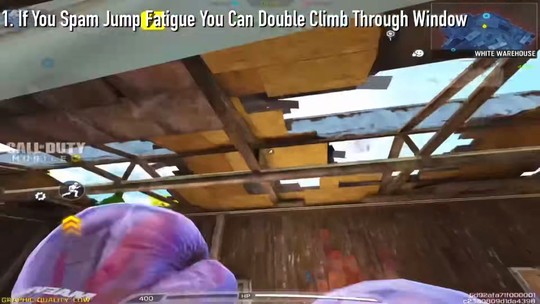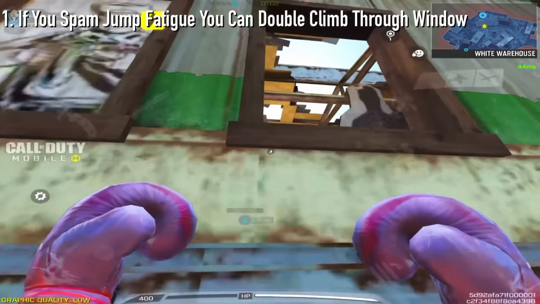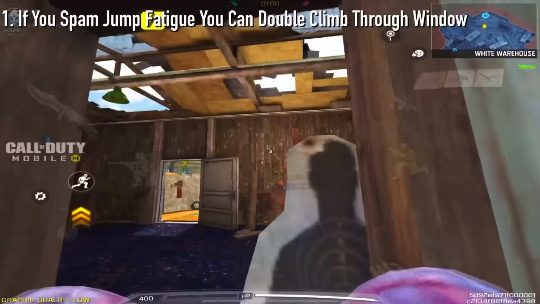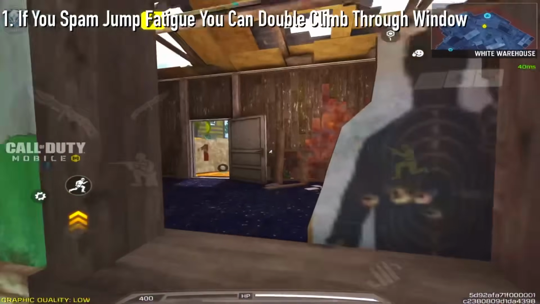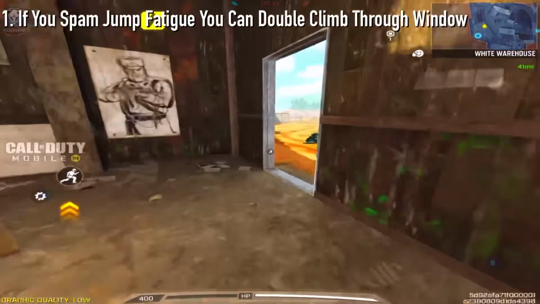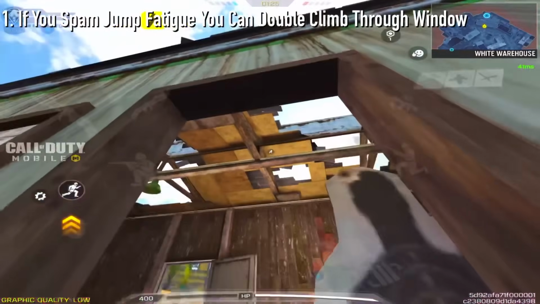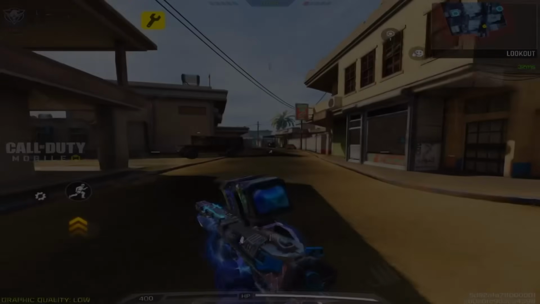Number 1, I said in the previous video this is impossible, but I've proven myself wrong. It turns out if you spam fatigue when you're jumping, you can actually double climb through the window of Firing Range trailer. Now, this is super hard to do, so if you want to try this, maybe you should practice in private match first for a few times until you get used to it with the smoke.